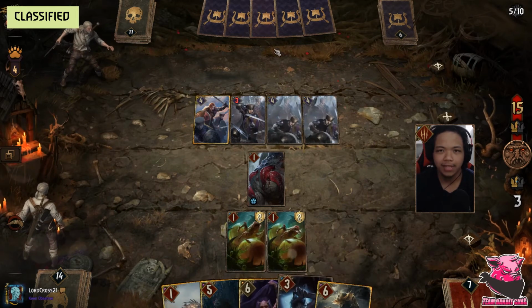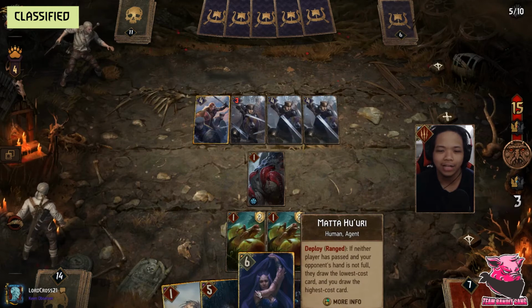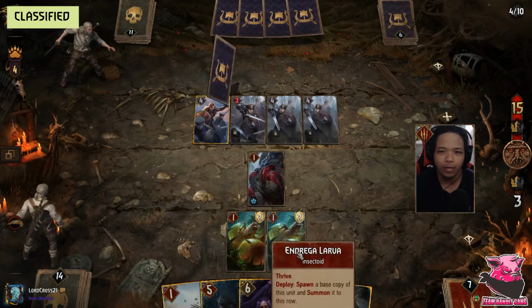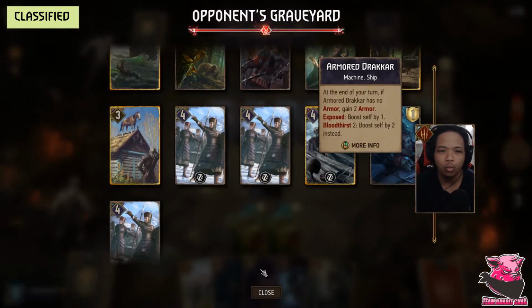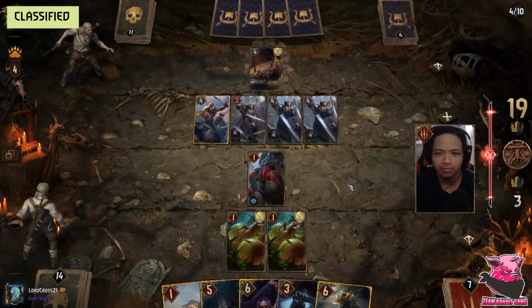I'm afraid that Mata might actually draw a Stunning Blow from him, which actually kills our Thrive unit. So this might mess up in the long run as well. I mean, I know he's already played one Stunning Blow, but he could have the other waiting to be drawn.